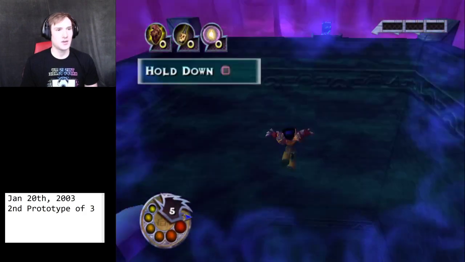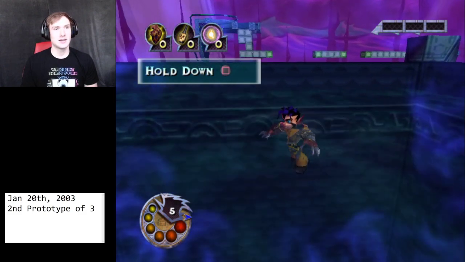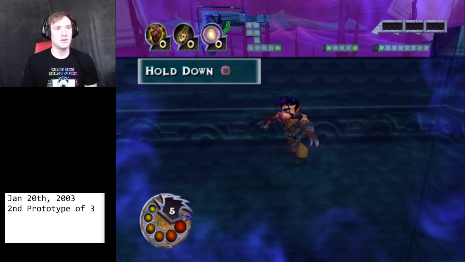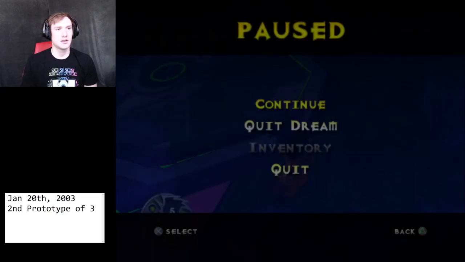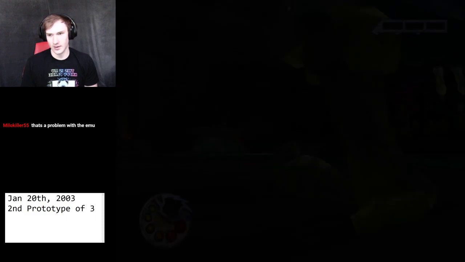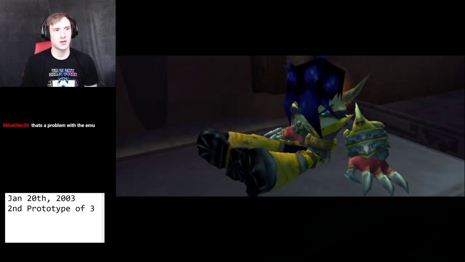I wonder, they probably fixed the bug where you can't see. Oh, no, they did not fix the bug where you can't see underwater. You still can't see underwater. Alright, is there a debug menu? There's no debug menu that I can see. Thank God we can skip this dream thing. That's a problem with the emulator. Yeah, it's very possible that it could be an emulation problem.